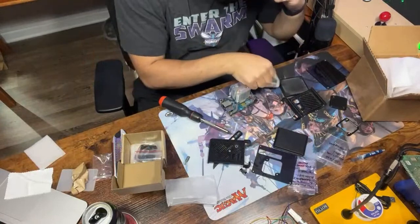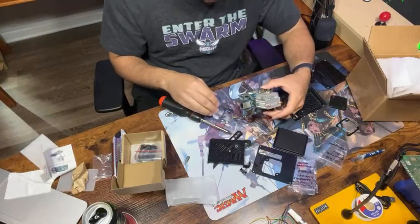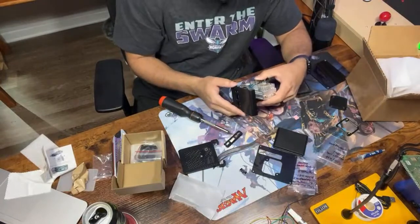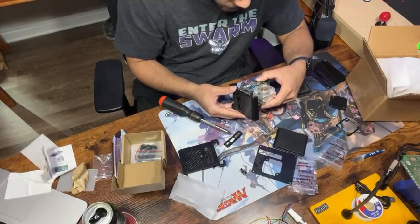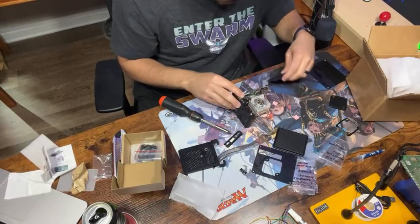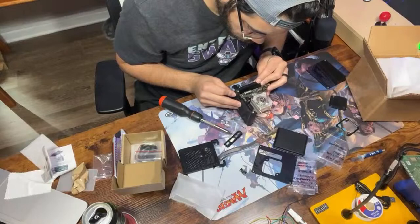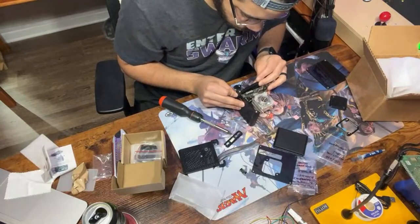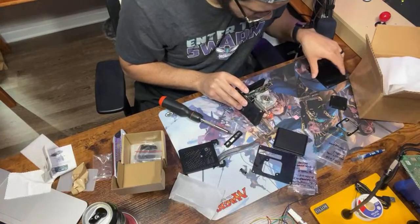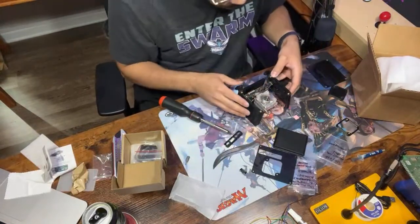Okay. And you will have our shield on the front here. We have our front panel.